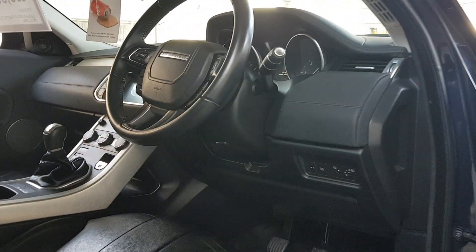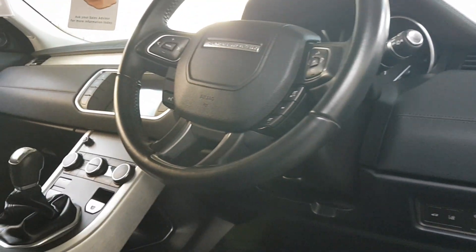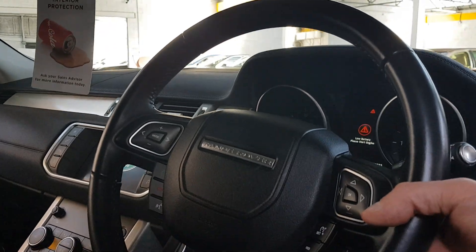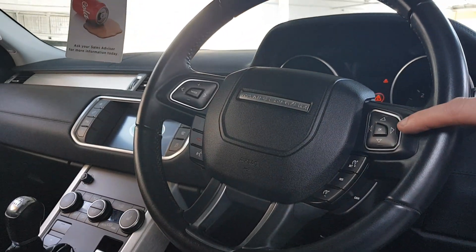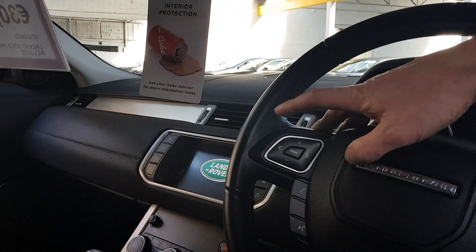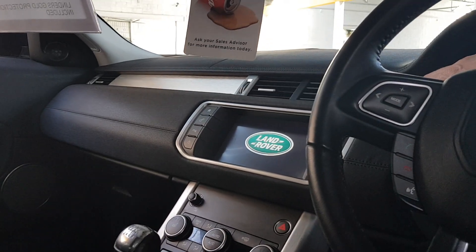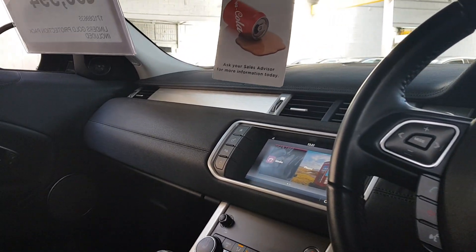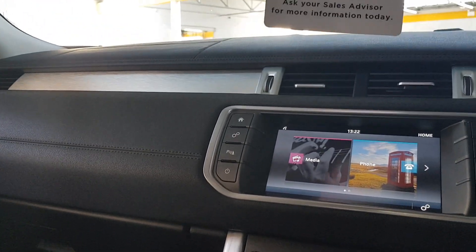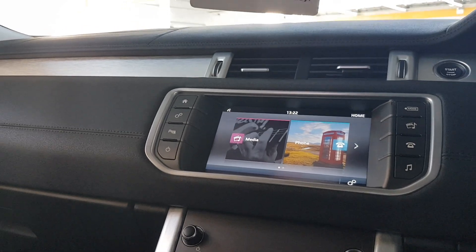Folding mirrors — we'll just double-check that in a second. There's a lane departure warning system, a lovely leather steering wheel, cruise control buttons on the lower section on the right, onboard computer on the upper section, and Bluetooth and multimedia controls on the left-hand side. Only 57,000 kilometres on this one, so good mileage. There's a lovely big touchscreen unit in the centre, very easy to use — Bluetooth for music streaming and hands-free calling.